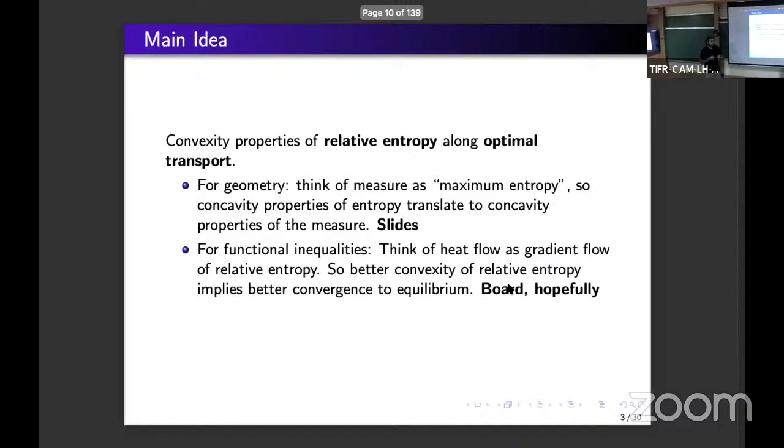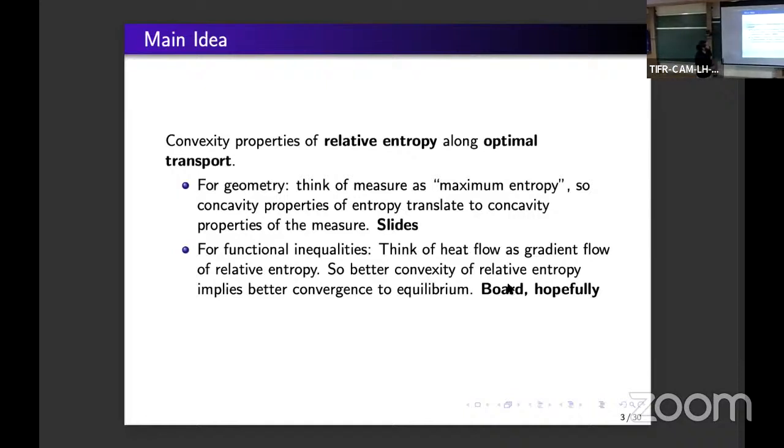And the second thing is for functional inequalities, one can think of, and again, we don't have to think about these terms right now, the heat flow as the gradient flow of relative entropy. So the heat flow corresponding to any reference measure can be thought of as the gradient flow of relative entropy. So in R^n, if you have a convex function and you're looking at its gradient flow, if you can show that the function is more convex, then the convergence to equilibrium will be faster. It will fall into the hole faster. So this is the underlying idea behind the second part. So in particular, I want to talk about the logarithmic Sobolev inequality. And this would be on the board if I manage to completely finish this in reasonable time.